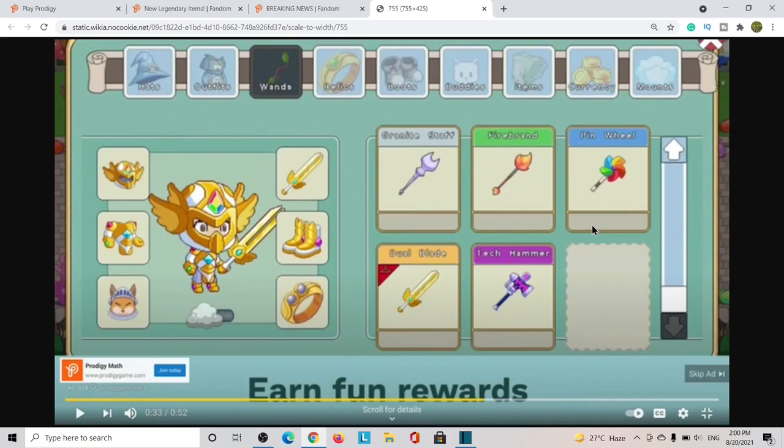But that's not the thing which I'm here for. You can see we have ourselves a dual blade, and it is yellow. And if you do not know what yellow means, yellow means legendary, and what does legendary mean? It means that this is going to be the highest damaging and healing item in the game. It is legendary, it is the highest.